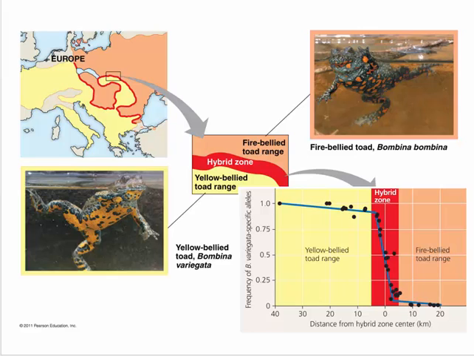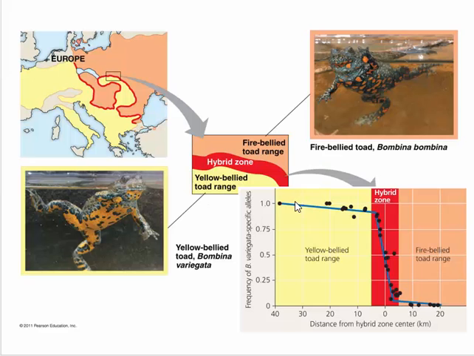But first, let's look at another really cool example of hybridization in a hybrid zone, which is with these Bombina toads. So these yellow-bellied toads, which sort of sounds like an insult, these guys are lowland toads. Got that wrong way around. These guys are upland toads. And the fire-bellied toad, these are the lowland toads. And so they tend to occupy different habitats, but there is overlap in their range here. And this is a fascinating hybrid zone. It's very narrow where they do overlap.